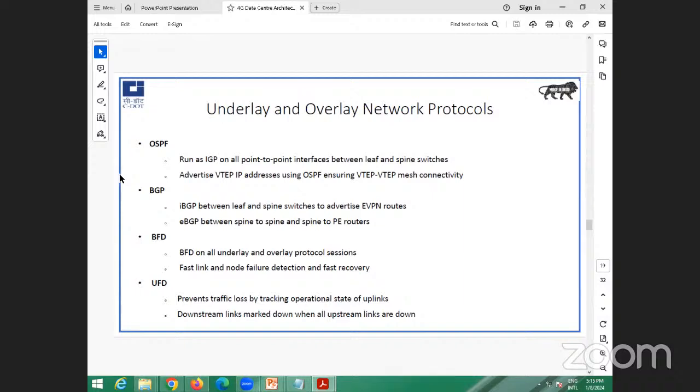Here we have spine 1, spine 2, leaf 1, leaf 2, and leaf 3, leaf 4. Here is the server. All the leaves act as VTEP points. Basically, a VTEP has one IP address, say IP address 1, and that information is needed by S1 to form the EVPN BGP neighborship.